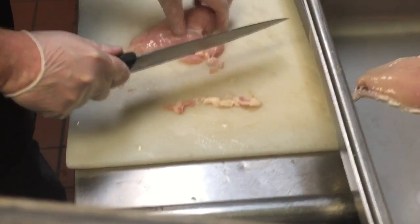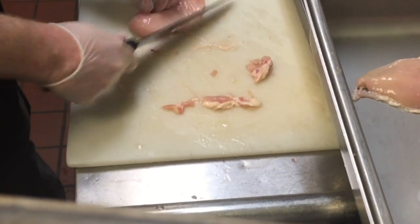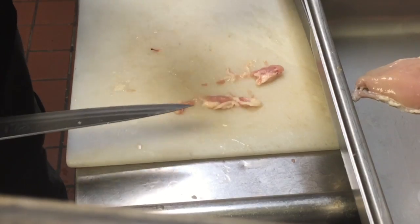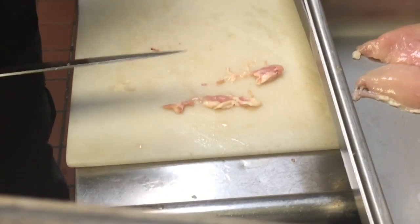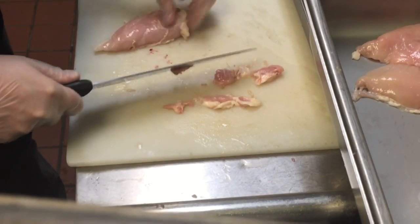Sometimes you'll have a larger piece of connective tissue on the upper right side or upper left side of the chicken breast. Find the seam and cut precisely at the seam, again, only cutting into the fat or connective tissue and leaving all that delicious meat on the breast.